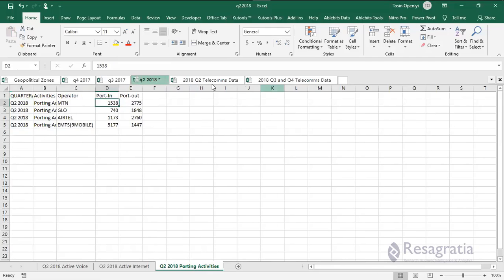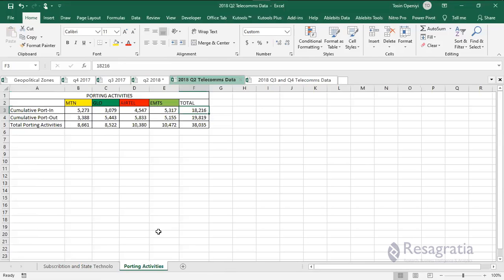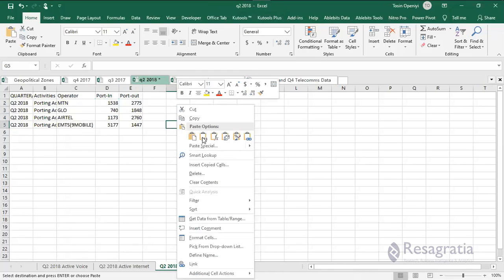All right, so I'll come here, check for porting activity. Now, this one is different. The format is different from the previous one. So I'll just copy the two, port in, port out, paste it here as value.